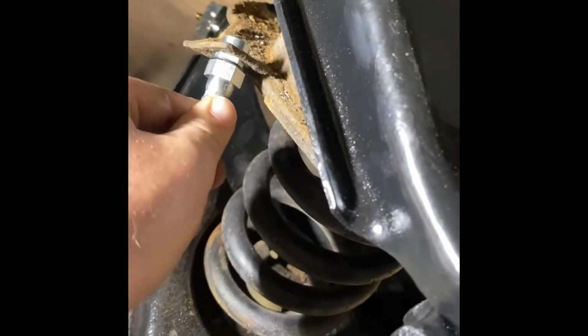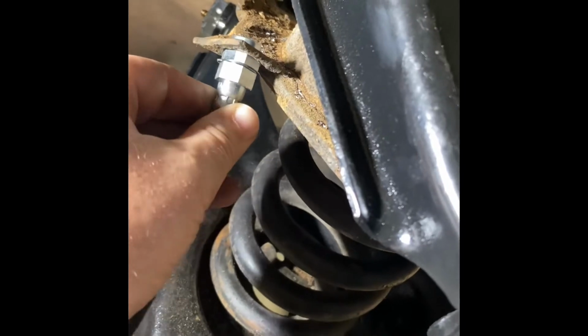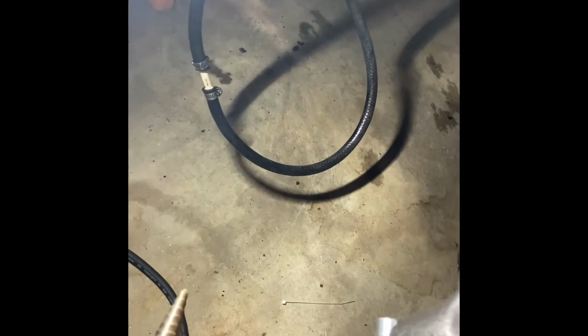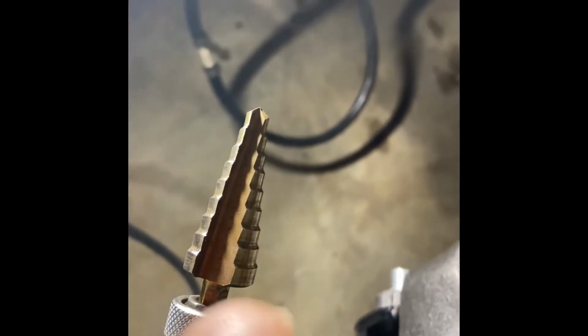And drill it out a little bit, and you can see I still need to drill a lot more. What I'm using is this bit here. It goes up to, what does it say? 3/8. So the biggest end right there is a 3/8. And all I'm doing is I'm getting that through the hole.